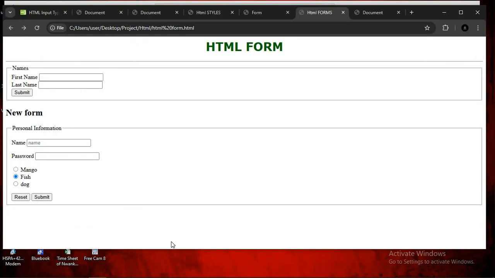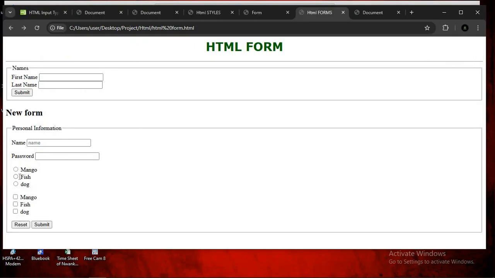So if I go and refresh, as you can see, it's far different. This one is a circle, this one is called radio. This one is checkbox. You can check. As you can see, even though all of them have the same name, you can check them. So you can click on it again to uncheck.